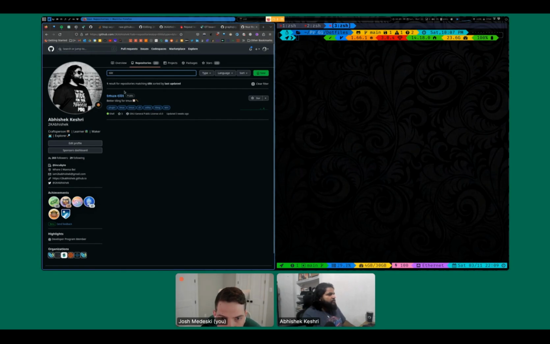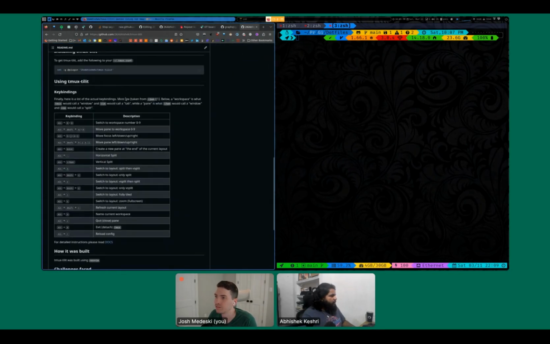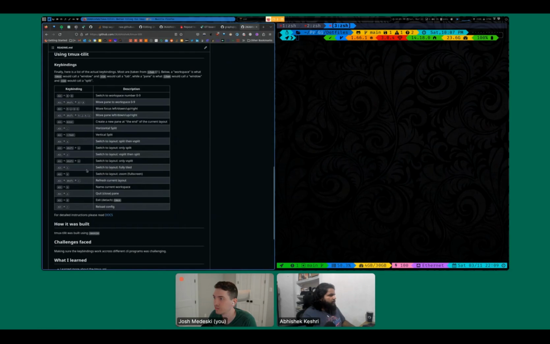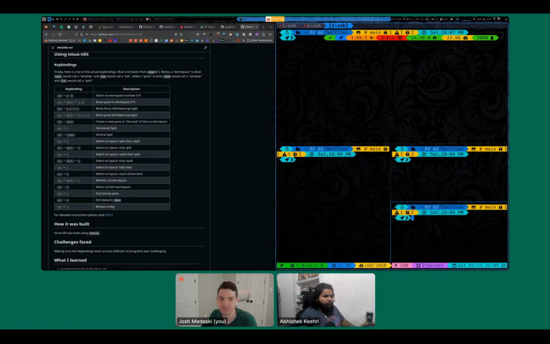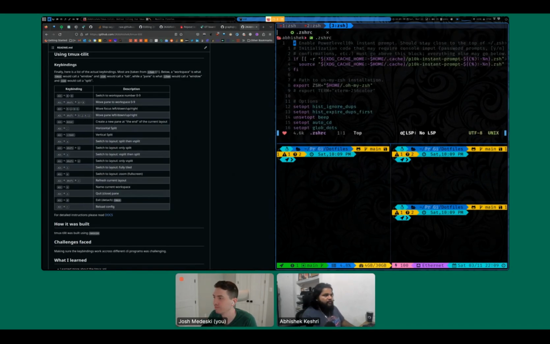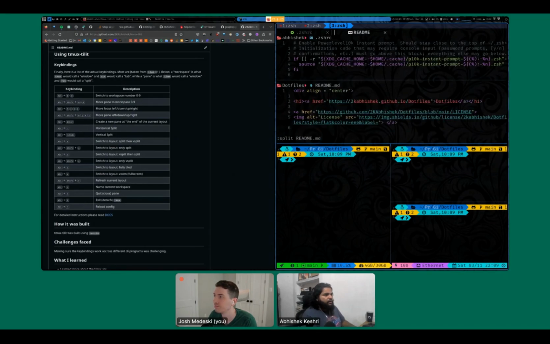So this lets me add a bunch of Alt key bindings. I think I had them documented. Yeah, so these are the key bindings that are provided, and it helps me add splits and everything super fast and move between them quickly. Another nice thing about this is that, let's say I had a split in NeoVim and I wanted to use the same key bindings, I can do that.